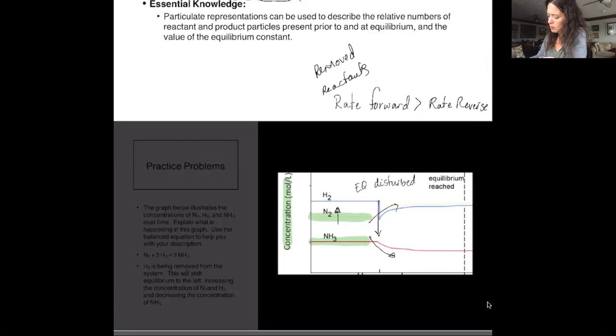Whoops, might need to redo this one. It would actually be less. So those had to make sense. I hope you can learn how you have to work your way through this. We must have removed some reactants such that we needed to make some more so that the forward reaction could speed up. So we should see more of this. And in fact, that's what's happening with our H plus, and the ammonium is going down.